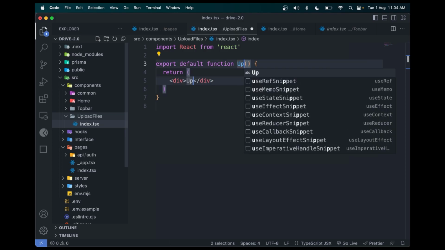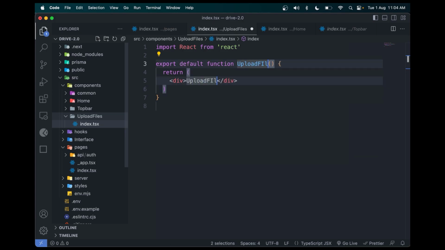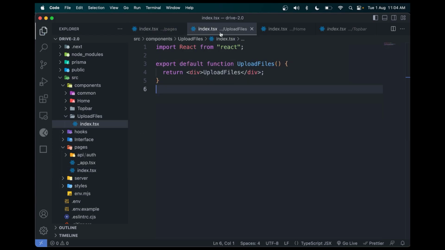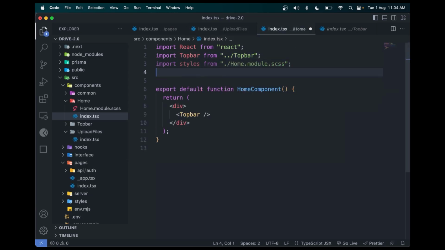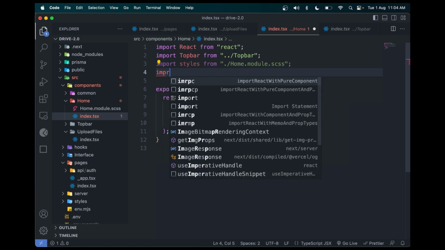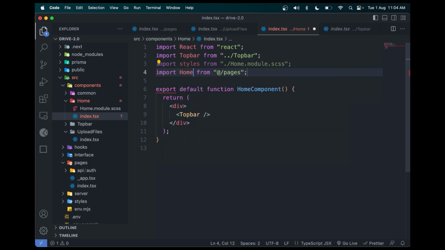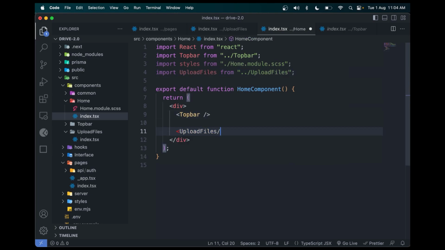Let's make the name as upload files. Let me also get it in the home component. So we can say import upload files from upload files, then render it here. So I will see upload files here.